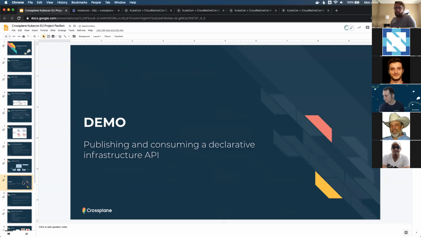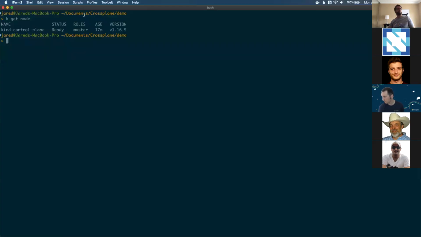Okay, so I've got a demo here to show this in action and dive into how some of this works and what the experience is. Let me get everything up here. All right, I think you should be able to see a terminal here. I am just running a Kubernetes cluster locally on my laptop. It's just a Kind cluster, so it's not too special, and there's really not much going on here either.